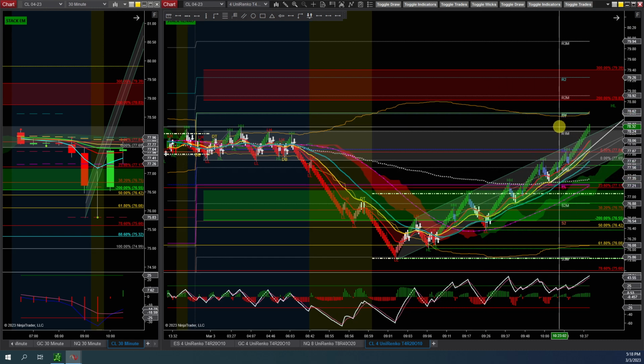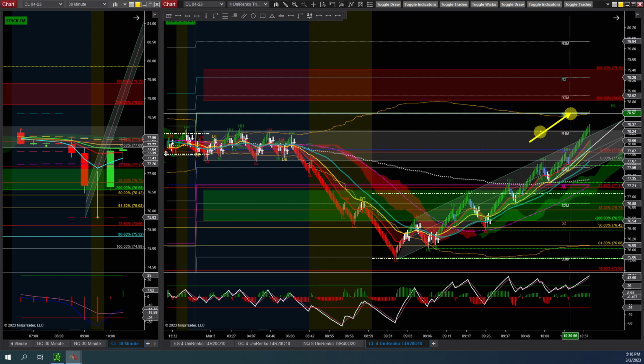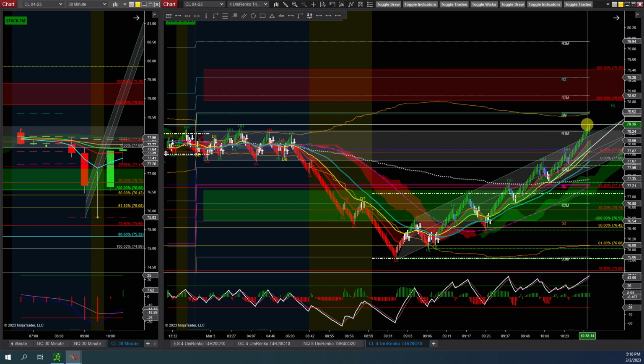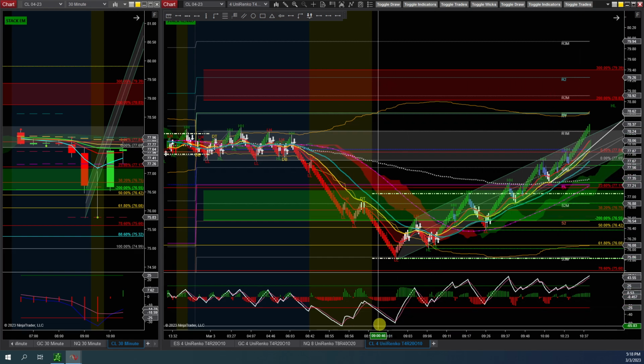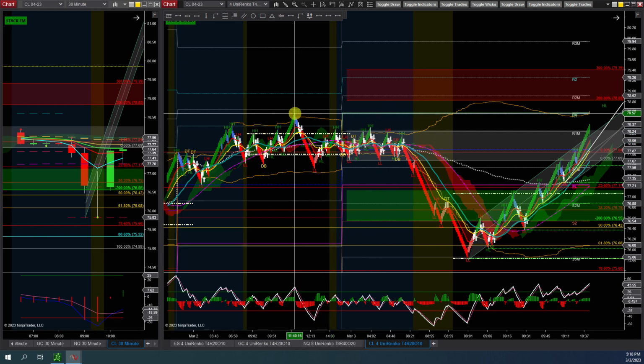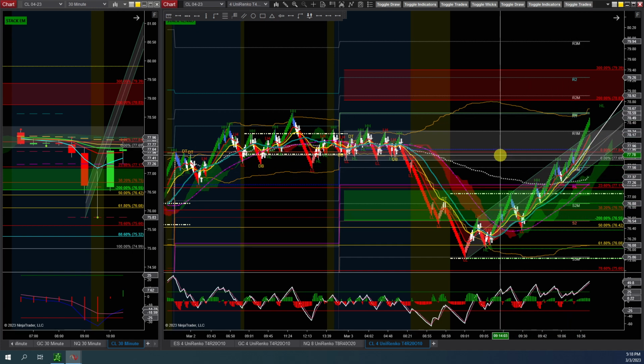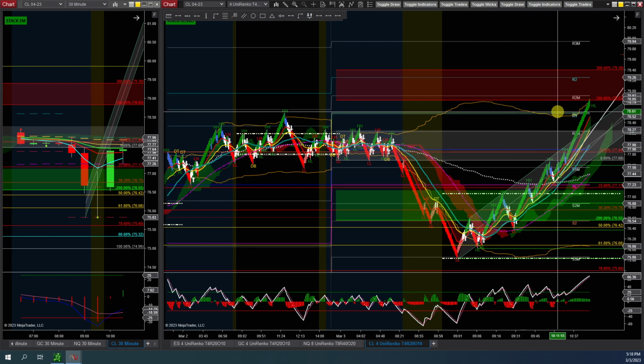Now what you're looking for as a target is this previous high, right? So you went off of the previous low, and now you're looking for that previous high. Now from yesterday you do have this area, right? This area here, from that point to this point, and now you have to decide if you want to trade in that area.